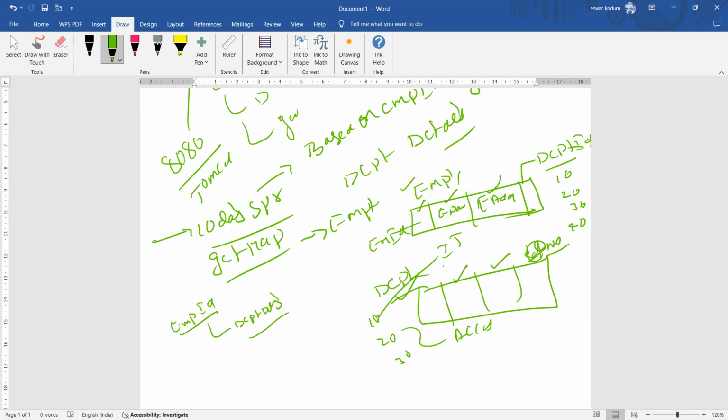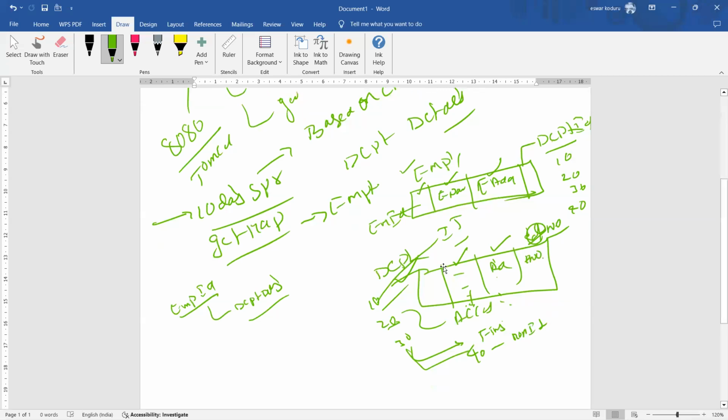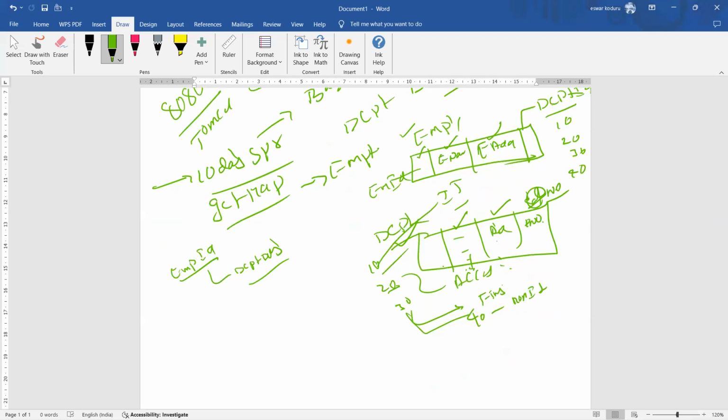Now 10 is the IT department, 20 is accounts, 30 is finance, and 40 is IT and non-IT. These are the departments, with some addresses and phone numbers.